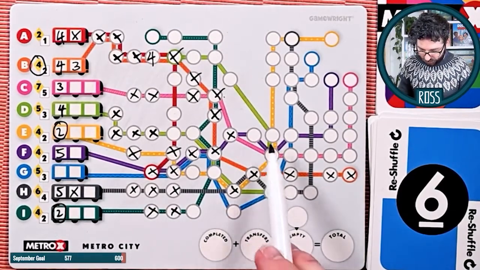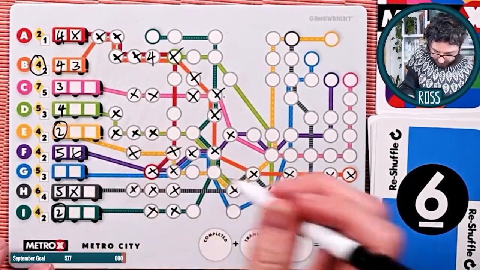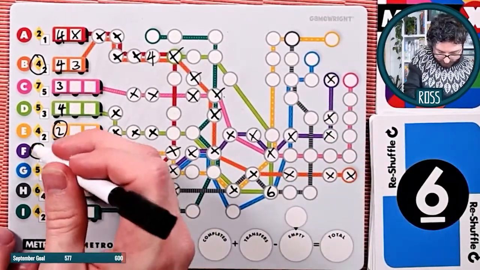Purple line? 1, 2, 3, 4, 5, 6. Purple line it is. 6. 1, 2, 3, 4, 5, 6. Purple line complete. That's my second line complete.